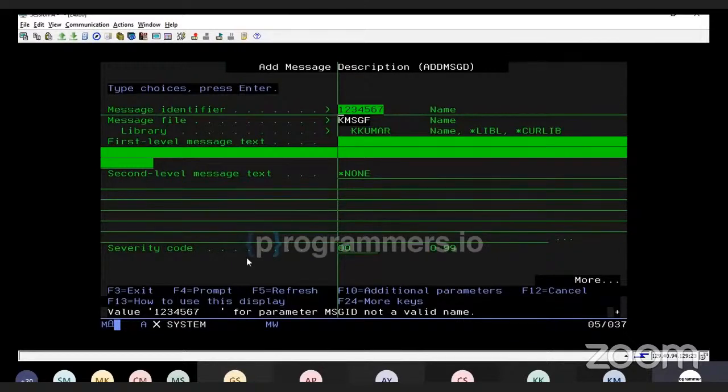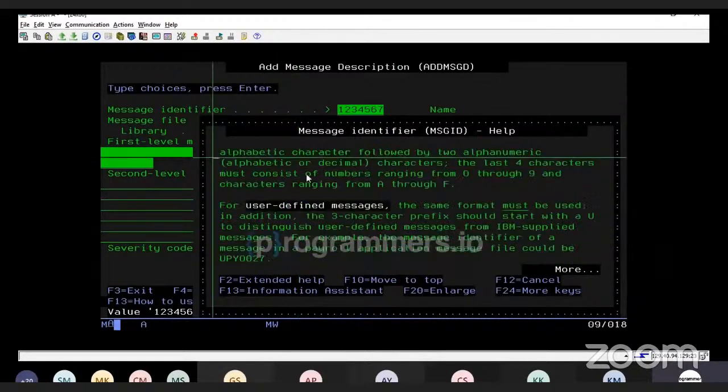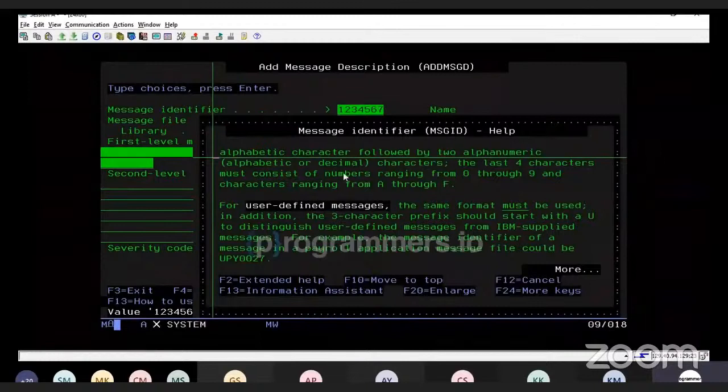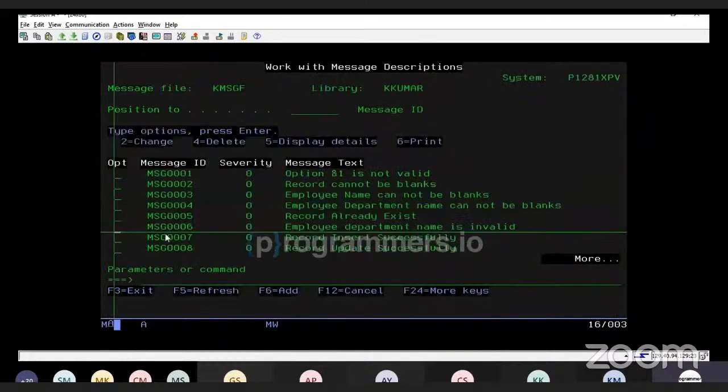You can also check with the help of F1 naming convention: 3 alphabetic characters, then 4 numeric. Then we can add it and give whatever text we want.